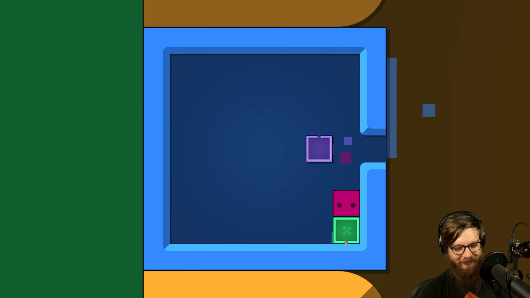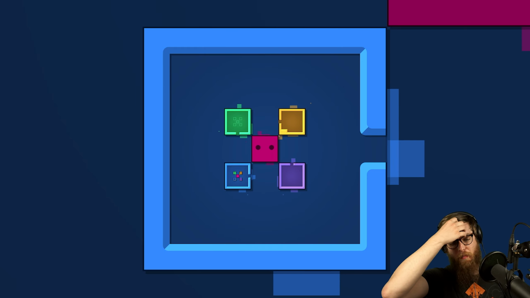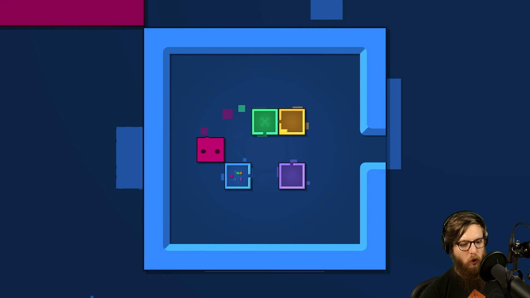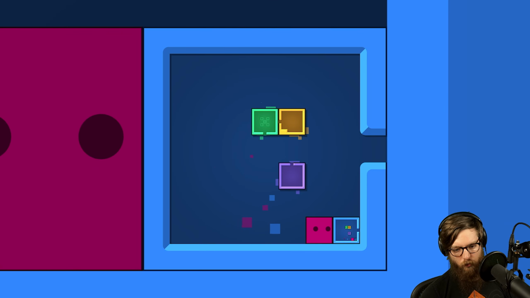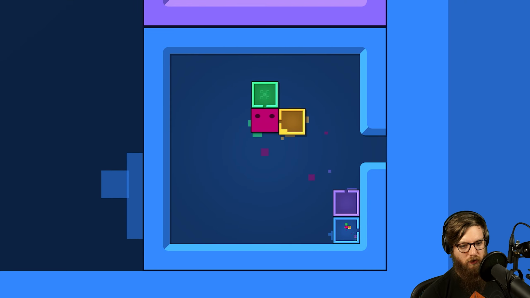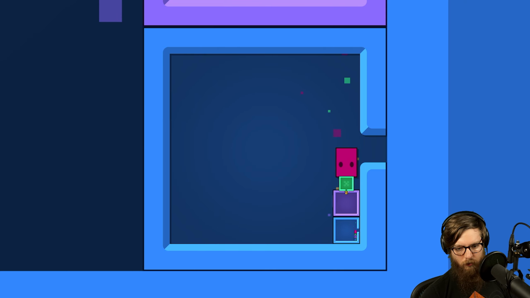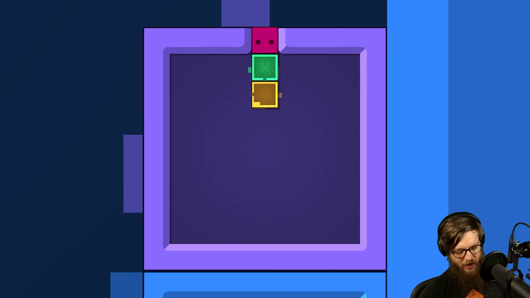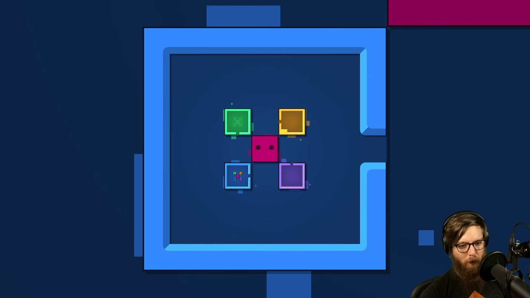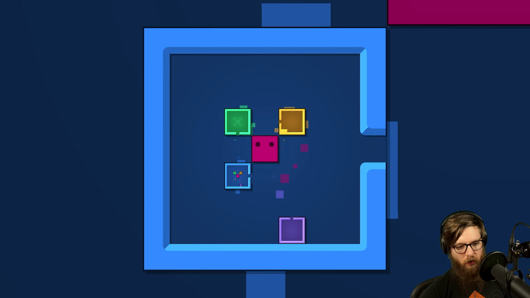Where are we? What was my plan? Right, I know what my plan is. My plan was to consume the blue from the top down. In fact, we can consume all of these things from the top down. No, that ain't it. Maybe except for purple, which we'll need to consume from right to left.